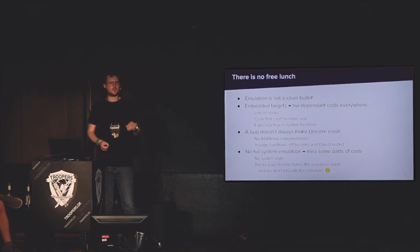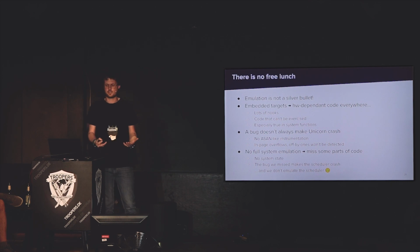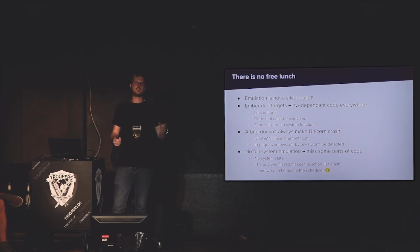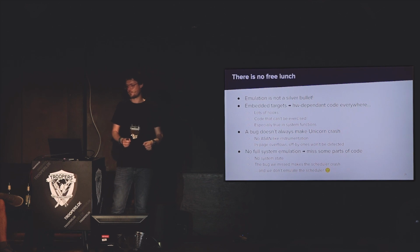But just a few comments on emulation, because like we've been taught, there is no free lunch. Emulation is not a silver bullet, and in embedded targets like these ones, you will find plenty of hardware-dependent code, which simply cannot be emulated unless you want to emulate the peripheral behind it. So what we did was just ignoring it, hooking it, which reduces the amount of code that you can actually exercise. Also with emulation, there are limitations in the bugs you can detect because there is no ASAN or other sanitizer-like instrumentation. If you have an overflow within the same page or an off-by-one, these kinds of things cannot be detected automatically by Unicorn.